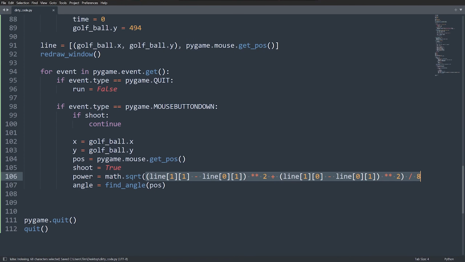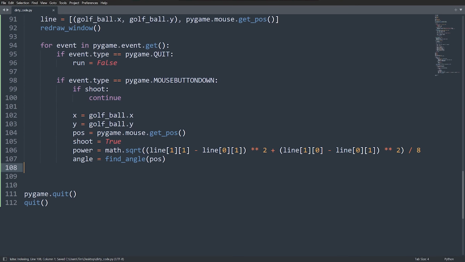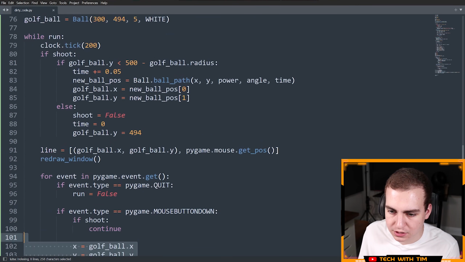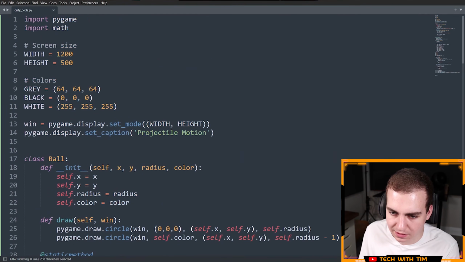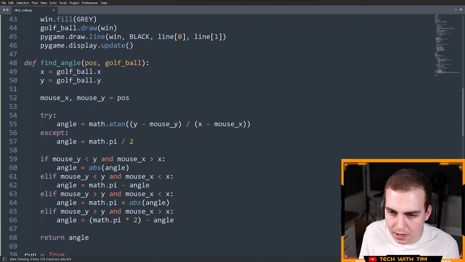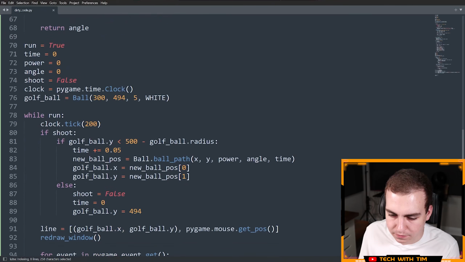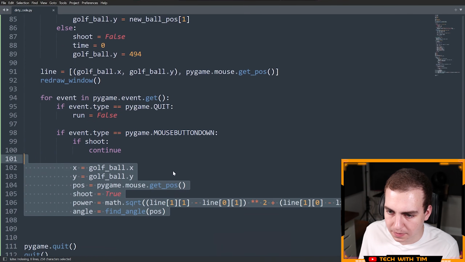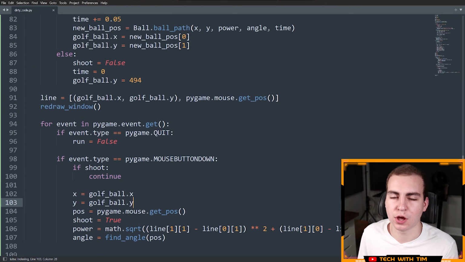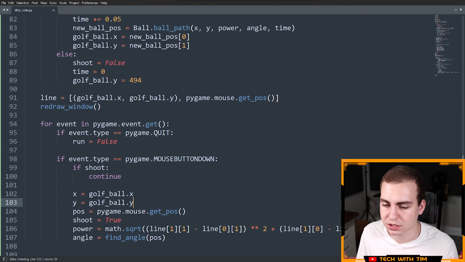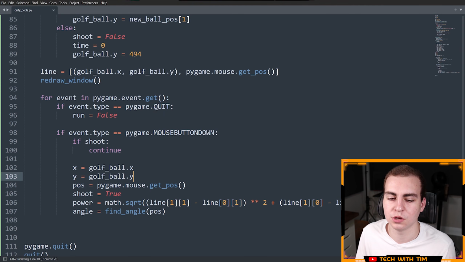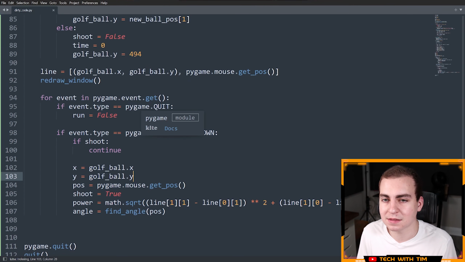Okay, see, I find this way easier to read than what I had before, and then everything else here looks good. So let's just do a quick spot check through here, see if there's anything else that I could change and maybe clean this up. But I think for now that is all good. Again, I don't really want to get into changing the logic. I'm sure I could mess around with some of the logic and make this shorter code, maybe easier to understand code. But I just wanted to show you a few small and very easy things that you can do in pretty much any program to just make it look cleaner, right?